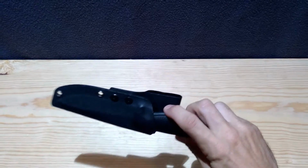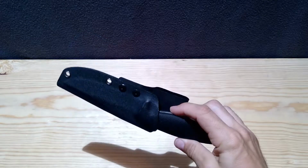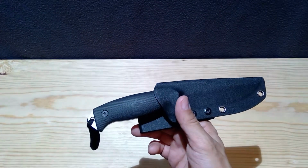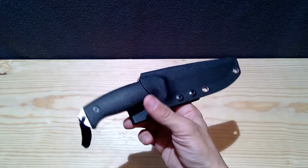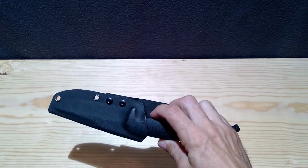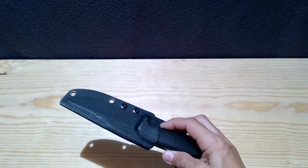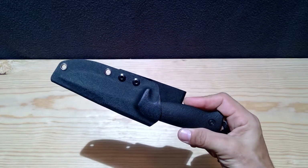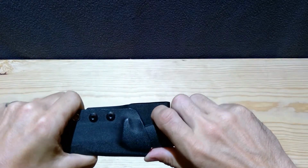Wanted to bring you a fixed blade knife today and tell you a story about it. The reason I'm doing this one, I don't want anybody who may have seen some of my videos, all 200 of you, to think that I'm only going to review Tucson knives on this channel. It's true, I do like Tucson stuff. I've got probably way more than I should at this point, and I have a lot of them that I wanted to review, but I decided to do this particular fixed blade tonight. This is probably my favorite fixed blade knife I've ever owned.